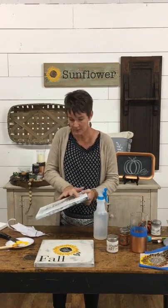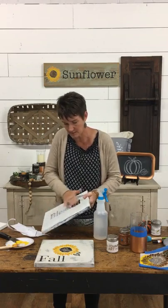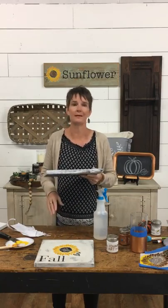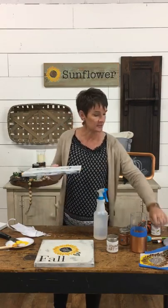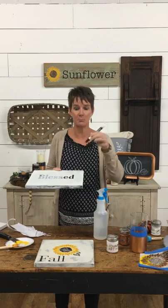And then what I found to be a good intermediate step, if you pull off some of the word, okay, don't panic. You don't have to do it all over again. Just take a black, probably flat, you don't want it to be glossy, but a flat paint marker, and just go back in and fill it in, okay?